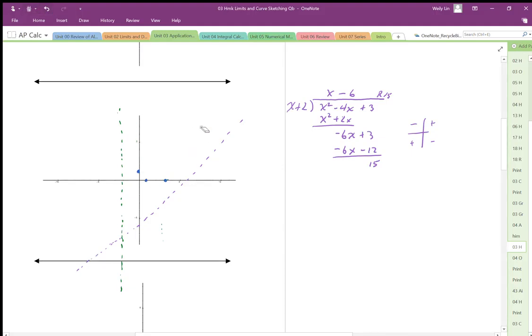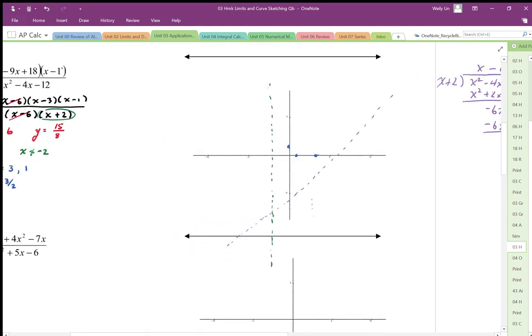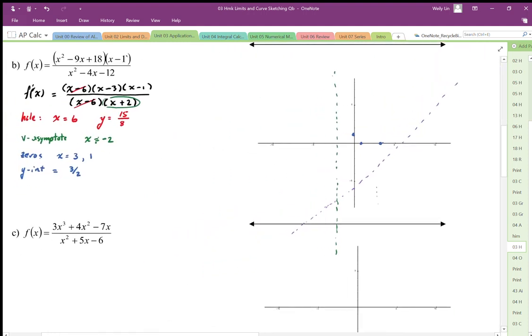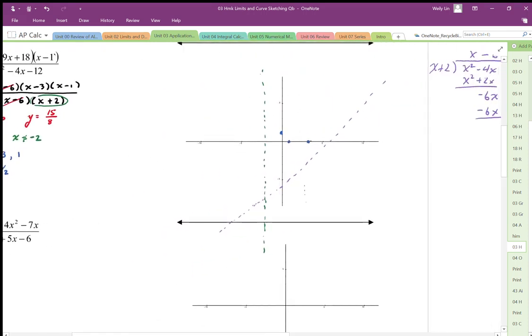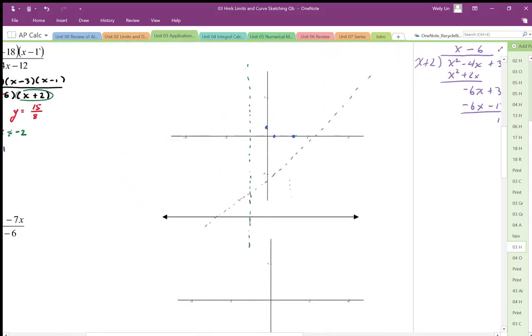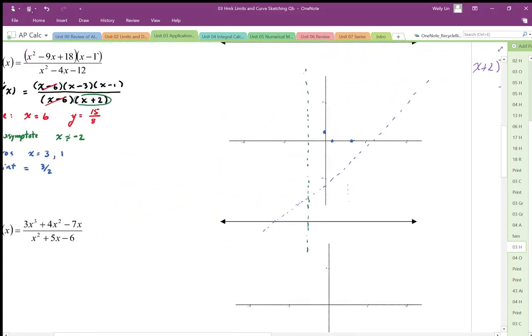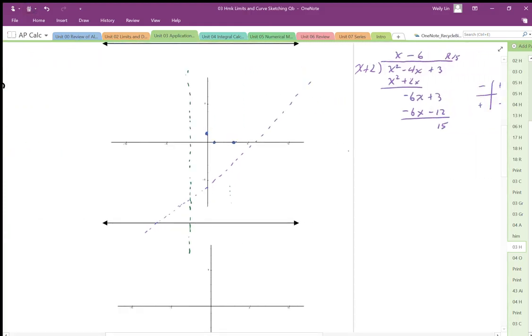Okay, so I'm just going to get rid of that. Okay, so the next part then is we want to differentiate this to find our min and max points and do a slope chart. So I'm going to get the derivative. So first of all, I'm going to take a look at this original expression. So I want the derivative of x squared minus 4x plus 3 over x plus 2.